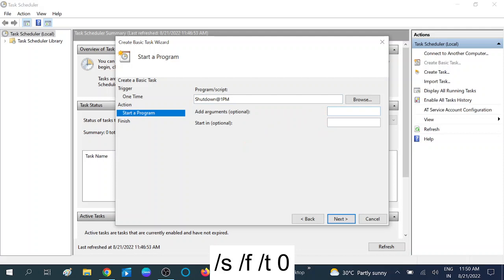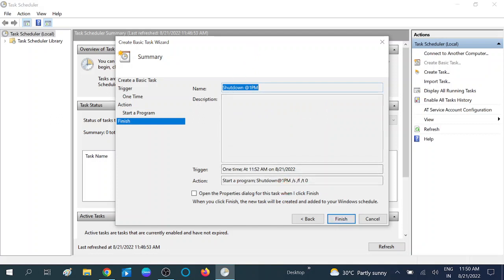This is the most important part in this task scheduler. Add a forward slash, then type s, then give a space, then a forward slash, and then type s, then give a space, then type a forward slash, and then type t, then a space, and then 0. Okay, this is very important. You need to follow this. Click on the next button.